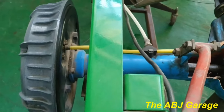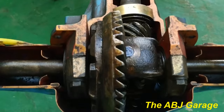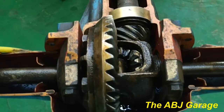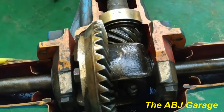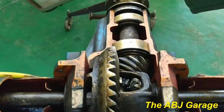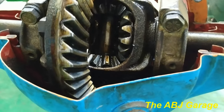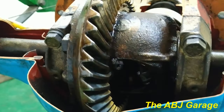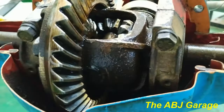The third symptom of a bad differential is tire damage. As discussed earlier, the differential allows the left and right wheels to be driven at different speeds when the vehicle is turning. But when that mechanism is interrupted, the left and right wheels are forced to run at the same speed, causing premature tire wear. Instead of rolling when cornering, the tires start to skid. The speed will be significantly higher than what the inner treads were designed to sustain, so tire wear can also be an indication of a bad differential.